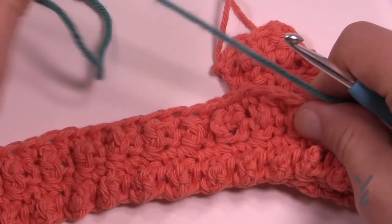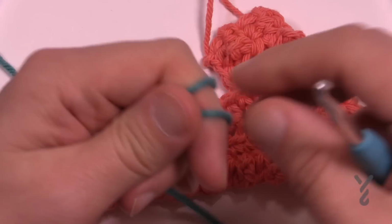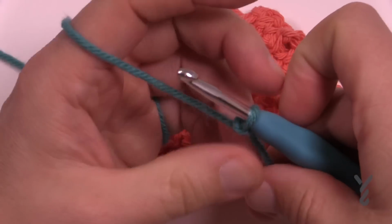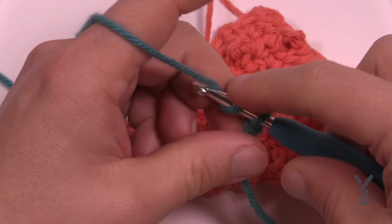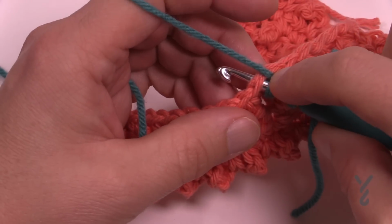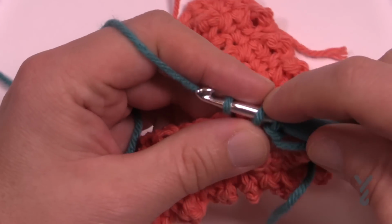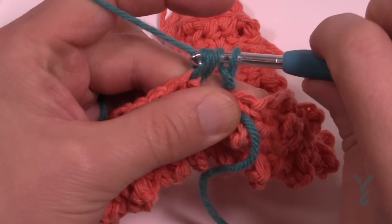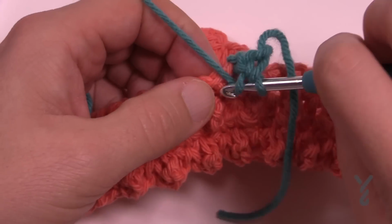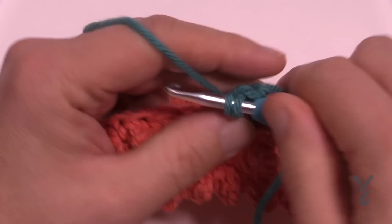So let's just review that really quickly one more time. So you're gonna create a slip knot, insert it in, and then wrap it once and then just pinch so it doesn't unwrap itself. Going into the stitch, pull through, just pinch it, pull through 2 and 2, and then there is your first standing double crochet, and then you can just continue to double crochet as normal.